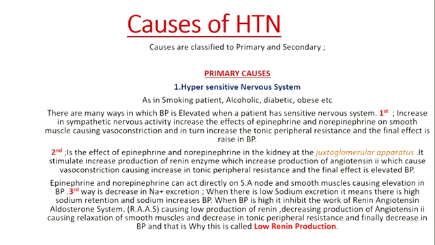When there is a decrease in sodium excretion, it means there is high sodium retention. And when there is high sodium retention, it means sodium has a sympathomimetic effect, which means it causes a rise in blood pressure. And when there is a rise in blood pressure, it will inhibit production of renin, because one stimulant of production of renin is low blood pressure.